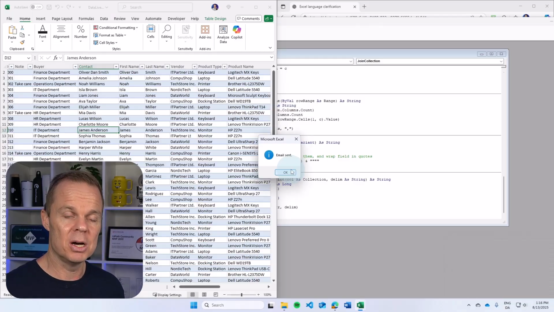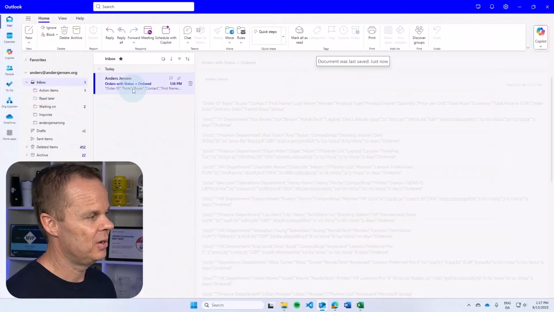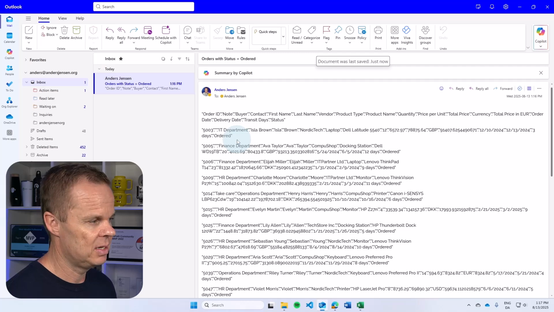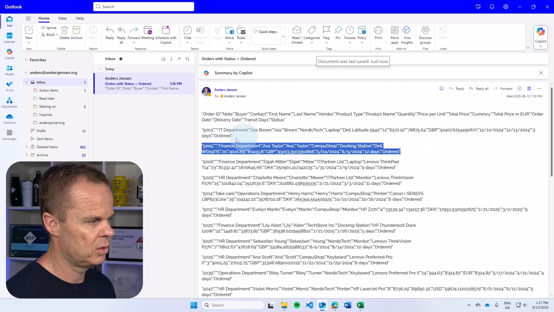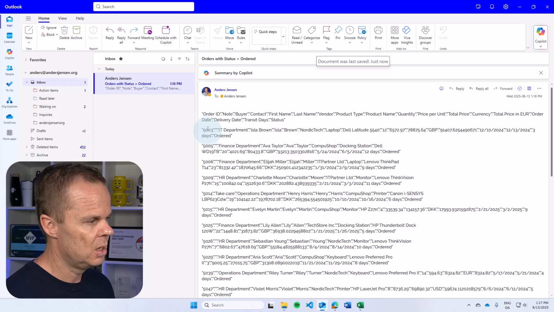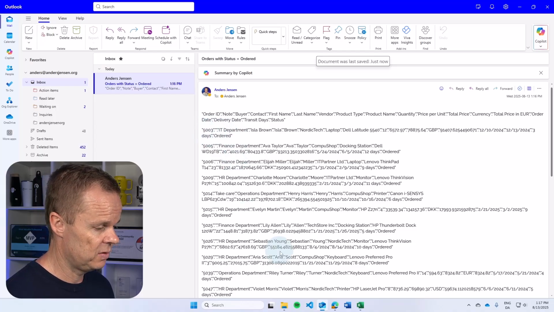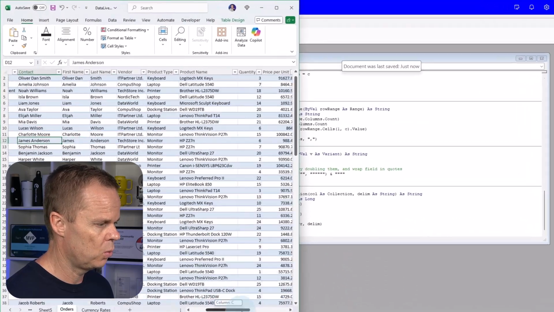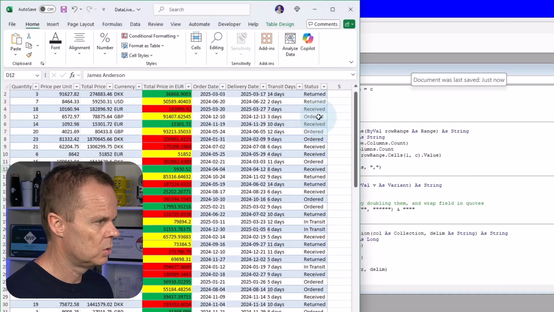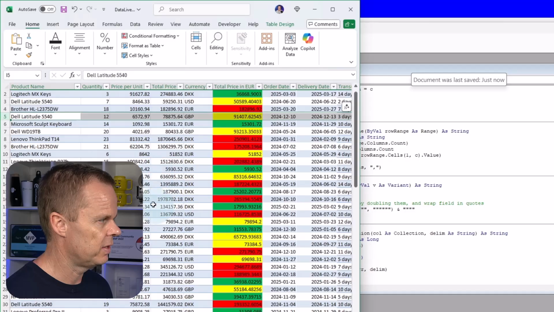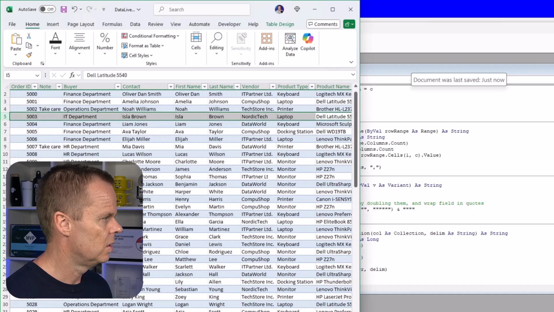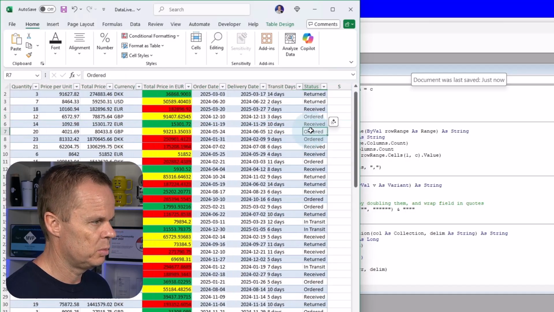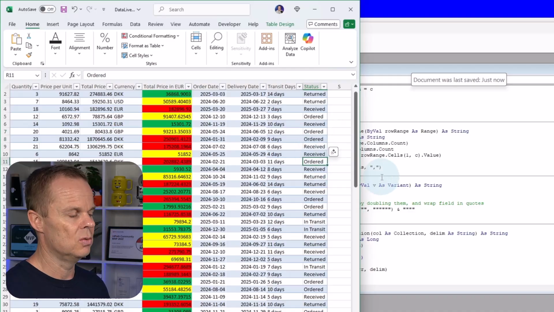Let me go check my inbox. So here I've opened up my Outlook, and there you have it. Extremely impressive. Now we have the comma separated lines. We can see that it is 5003, 5005, 693, 569. Let's see if those are all with ordered. So we have this. This is indeed the 5003. There you go. And then this will be 5, 6, 9, and so forth.